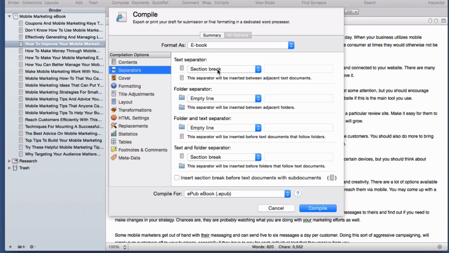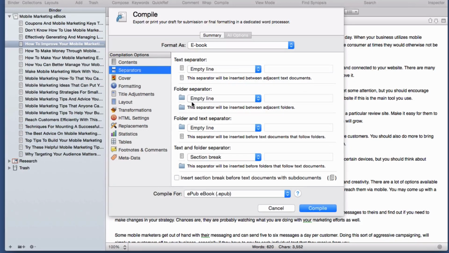Okay? If you don't put section break between these two, you're just going to get one document made up of 20 pieces. I'll show you when we finish the compilation. I'll show you some examples so you would actually see. What I'll do after I've taken you through all the component parts is I'll show you a series of compiles. So I'm going to leave this one right now on single return, empty line, which is where it started.